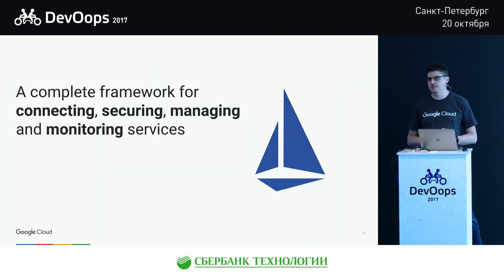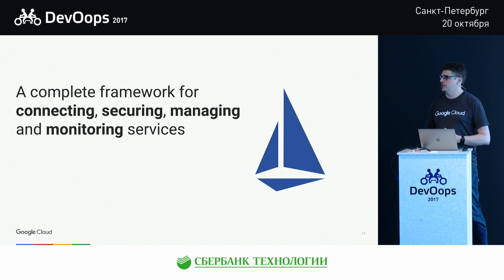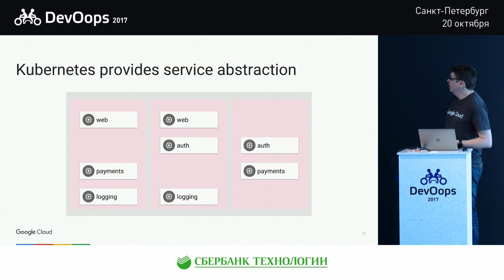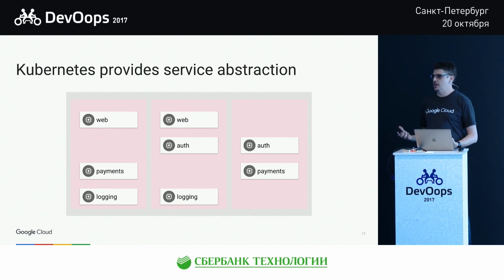Istio is a complete framework for connecting, securing, managing, and monitoring a microservices architecture. Istio is built today to run on top of Kubernetes, and as you'll see, it's expanding to run further than that. But Istio does not deploy software for you. It does not care about the process of getting it onto the machines. We've invented a great abstraction for this with containers, with Kubernetes.